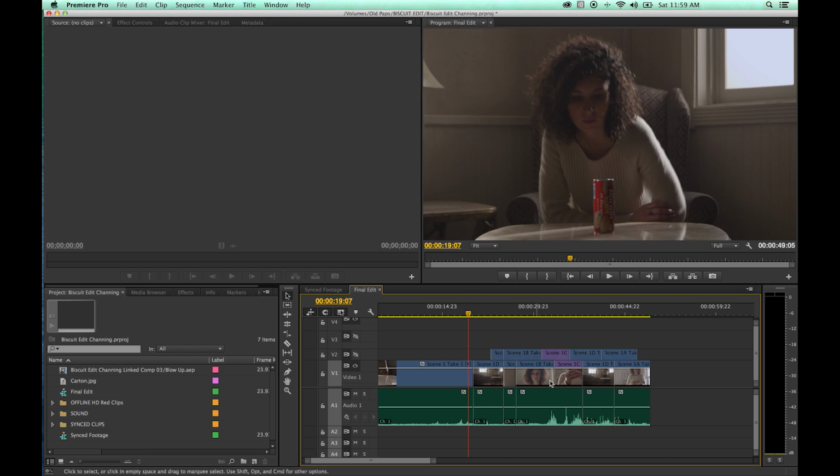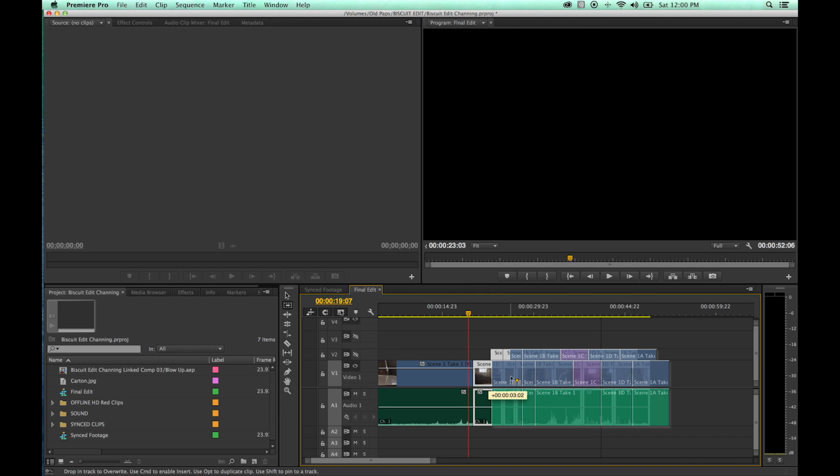Anyway, we want to select just this track right here. What we're going to do is get our track selection tool, or hit A for shortcut, and go down here and click. Notice this double arrow here will select everything from this point forward. This is also a move tool. Once you click, you can also hold down your mouse and drag these clips and move them.